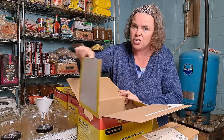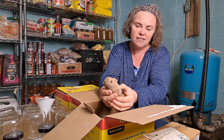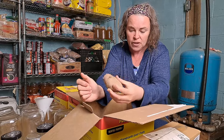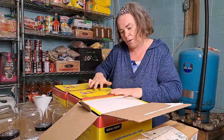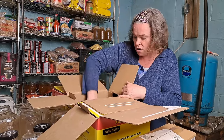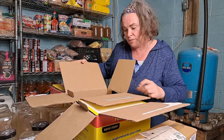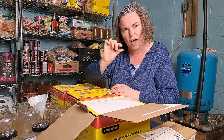Next we're going to talk about the potatoes — really the last item we have that is still from our growing on the homestead. Because I'm watching my carb intake I haven't looked at these in quite some time. They're starting to get a little soft but all in all not too terrible — three boxes about half full of the different varieties we grew. The Yukon Golds are definitely keeping the best, still very nice and firm. I am super happy and think we've finally found that sweet spot of how much we need to grow to feed ourselves right through to the next season.